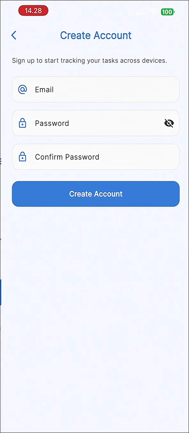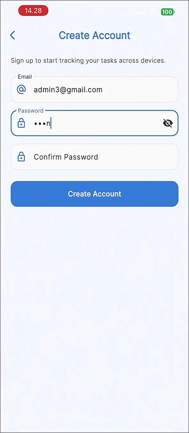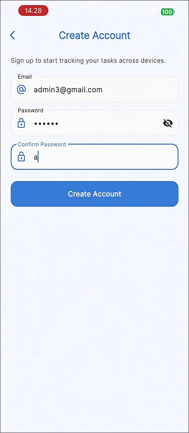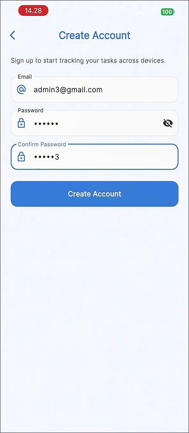Because I need to make a new account called admin3@gmail.com, and then I make a simple password, admin3, and create account. It should be registering.